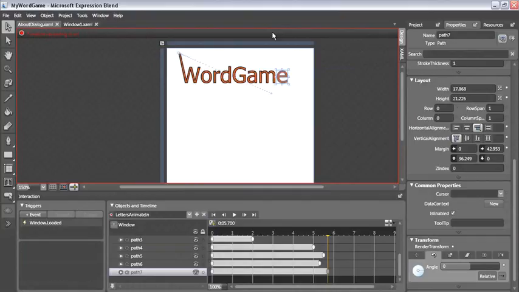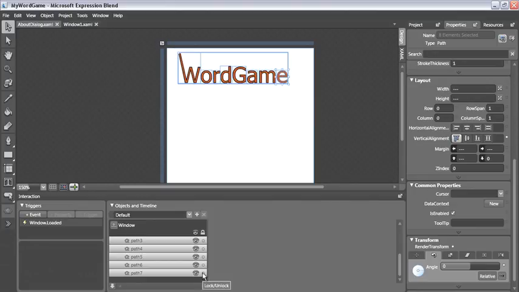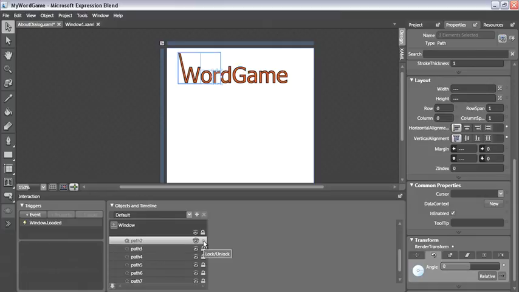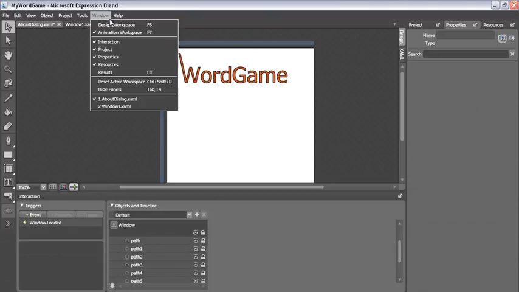Now, before I make any other changes, I want to make sure I come out of animation mode. Because remember, while we're in animation, any properties apply to the animation. That's not what I want. I want to modify the scene itself. And before I do anything else, I want to select all of my letters, and I want to lock them. I selected them so that I can see very easily which ones still need to be locked. Now that nothing is selected, all of my letters are locked, so I can't accidentally drag them, move them around, or anything like that. I'm going to switch back to the design workspace since I'm not working with animation anymore.